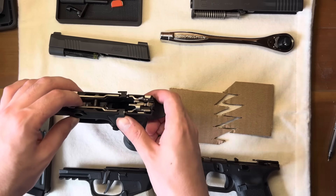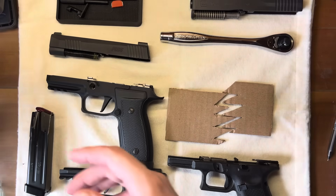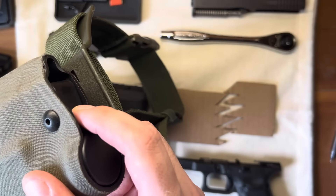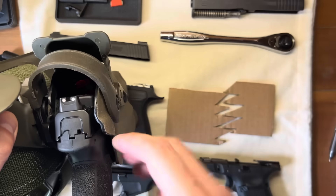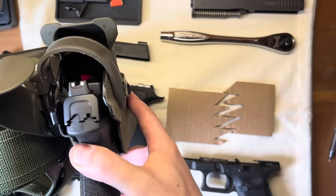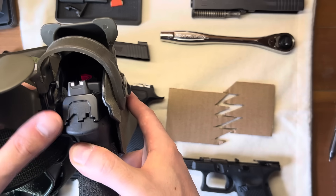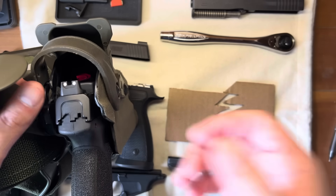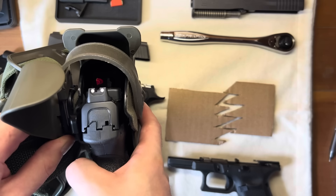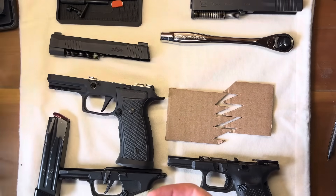I have several steps that need to occur. One, I believe that the gun is over-inserted into a holster, either due to barrel blocks that align the gun and stop it from rattling, but also optics can contribute to this. The slide is being caught or held by something, and the firearm grip module is over-inserted and held in place there. It is then discharging when bumped, gripped, or pulled out of the holster and aligning itself once again.